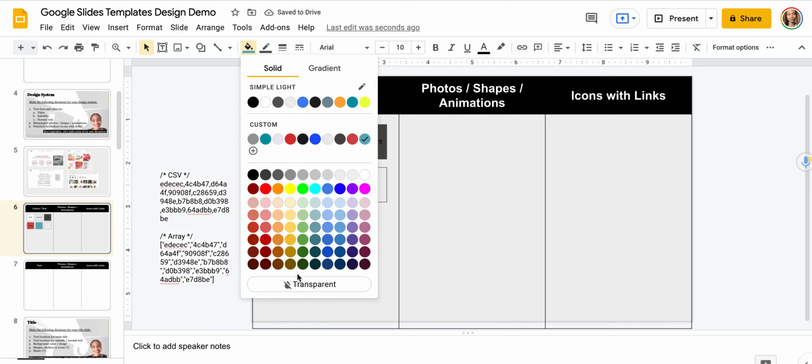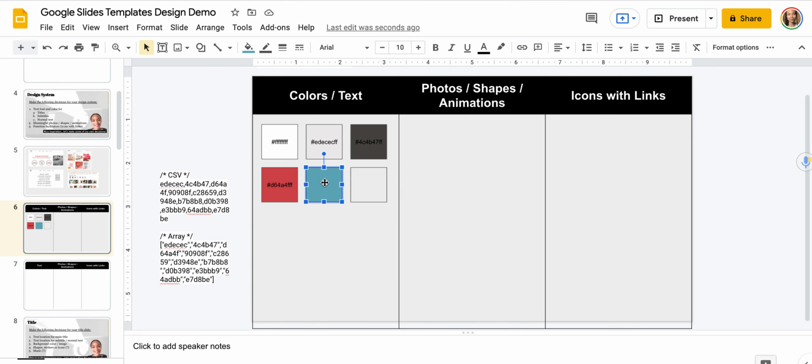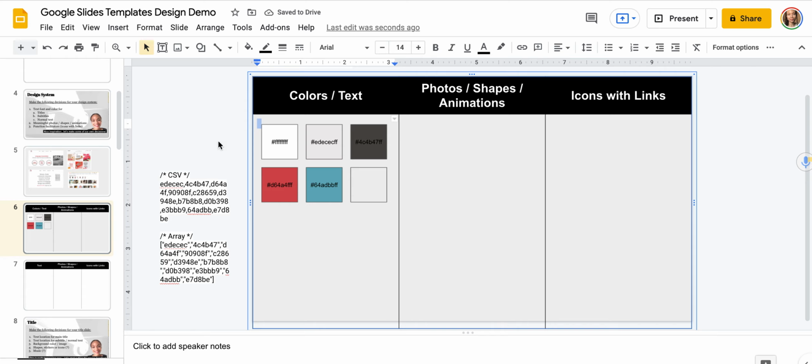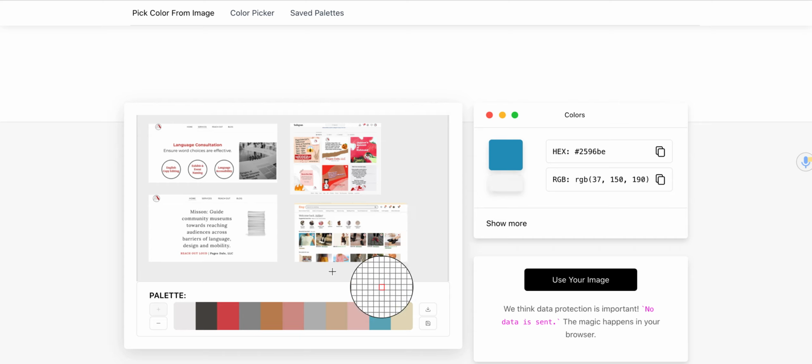One more time. Great. And so then we have a little bit of a scheme, and let's just pick one other color from here. What else did they give us?